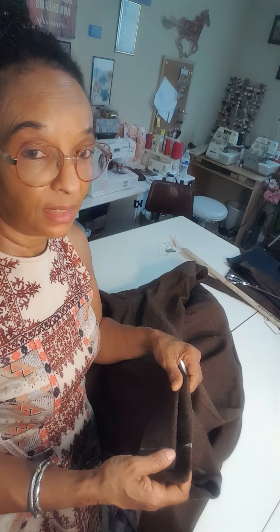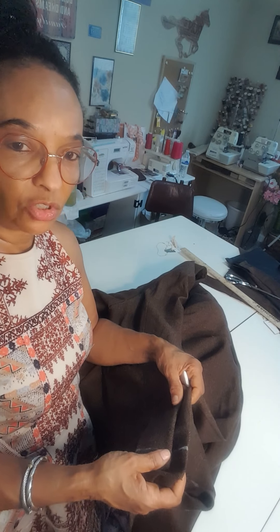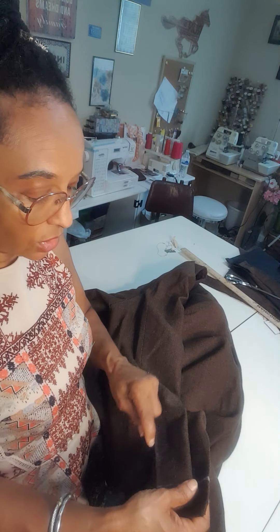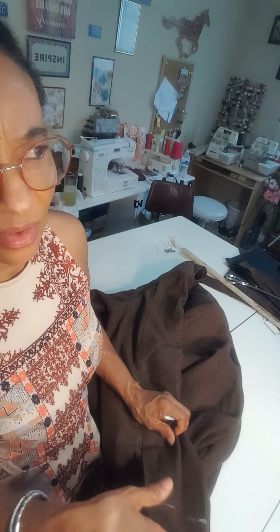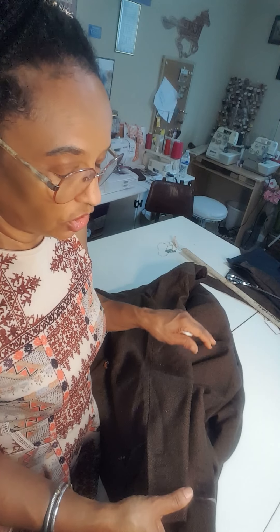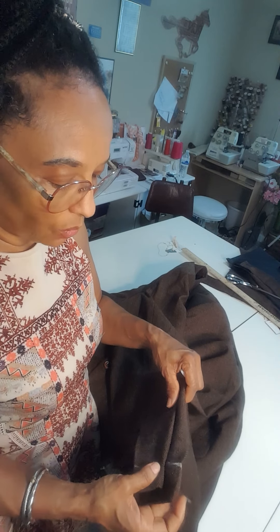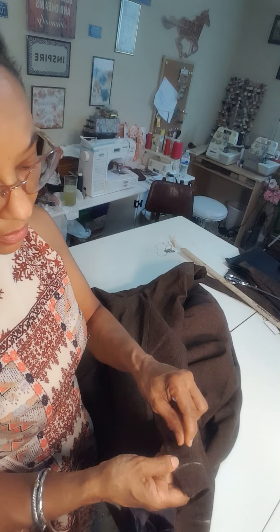We're not gonna make an extra belt loop because that wasn't asked of me to do. In some cases I probably would have made a discussion with the client to see how important that was to them, and then either add another buttonhole or just keep it the way it is. Nobody's looking at both sleeves at the same time — if they're looking at you that hard, they're either liking you or something's going on. This is such a dark jacket that it really doesn't matter; you can barely see the buttonholes. Losing that one buttonhole is not going to make a big difference because once we put the buttons on you're not gonna see it — only half of the buttonhole shows anyway.